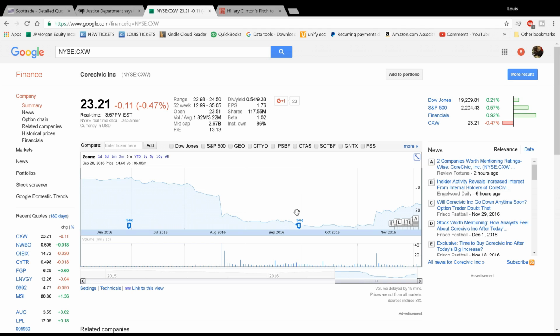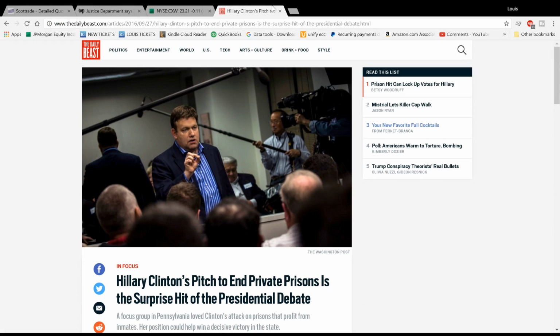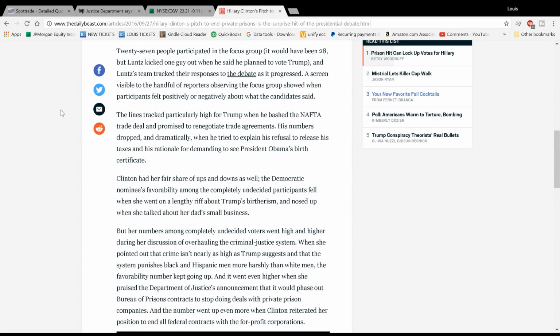And then 14, 13. And if you look, you'll also see that Hillary Clinton talked about ending private prisons. And there's news about that. You're welcome to Google that Hillary Clinton made private prisons an issue, and during the election, Donald Trump did not make private prisons much of an issue. So this would have shot it down even more.